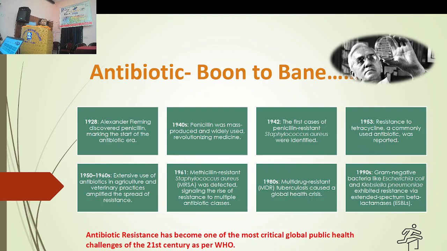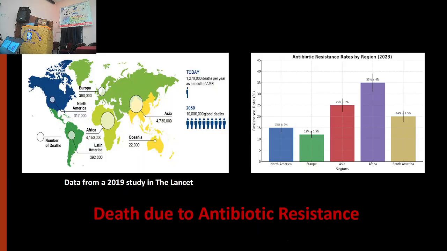Next, please. So this is the death rate. Please look into this. It is a study which was published in The Lancet, and it's just one of my data. It is a meta-analysis where I found that as per 2023, the resistance rate depends upon the different continents, and you can see that in the Asia region and Africa region, antibiotic resistance is more. On the left is the death rate, and on the right is a meta-analysis which shows that the death rate is high more in developing and poor countries than in developed countries.